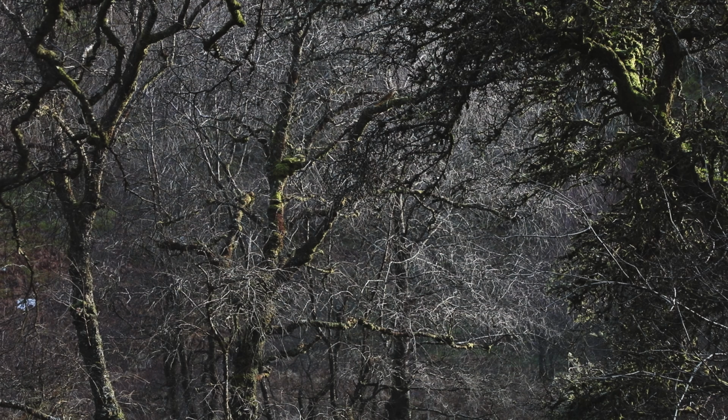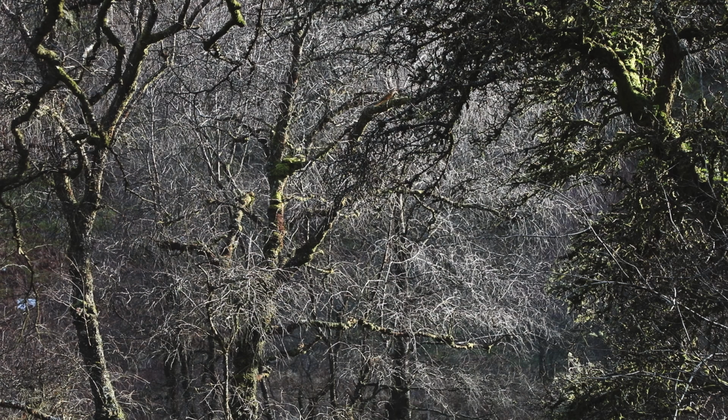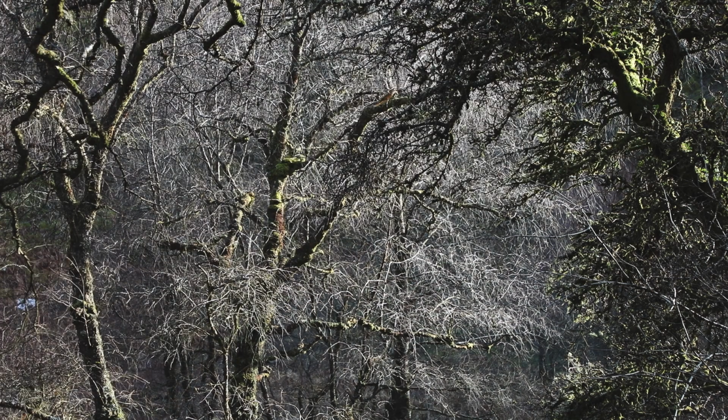What you might also be noticing now is how the sun has just softened and now flattened the scene. Of course I opened the shutter when that sunlight was beaming onto the scene, and here we can see it coming back out again, so you can see the difference in live now, the difference that sun is making. And of course we have that beautiful raking low winter sun crossing the scene now, so we have some side light which creates shadows and light on the opposite side, and up here some side light coupled with some shadows on the inside of the trunk there.